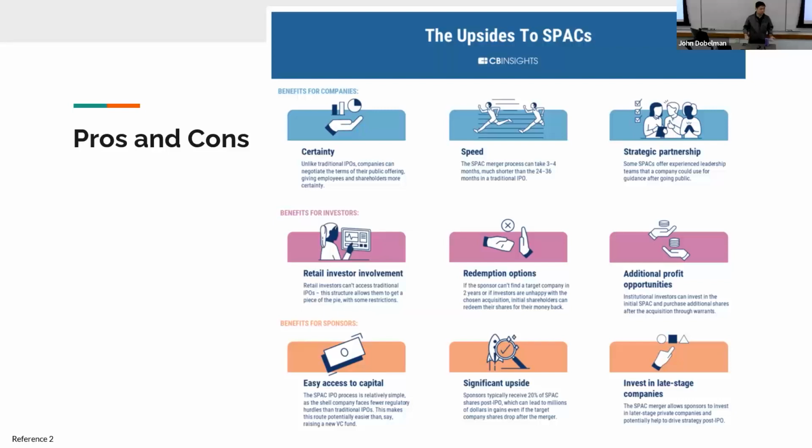That's one advantage. The second advantage is, as I mentioned, it's 3 to 4 months to get a deal done, and then you get a certainty about what the shareholder base is going to look like for your company. Because the thing is already traded on the public market, and if the shareholders like the company, they might just buy the share. All right, for the investor, then you know what company you are looking for.